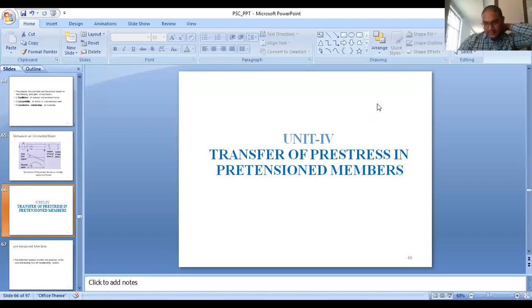So basically, we are having five modules, right? In that, we have done three modules. The first module is about introduction to pre-stressing, the second module is about types of pre-stressing and pre-stressing losses, and the third module is on bending moment and shear. And don't worry, guys, we are going to deal with all kinds of problems exclusively on the board, okay?